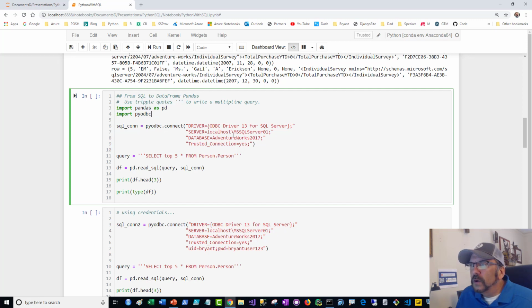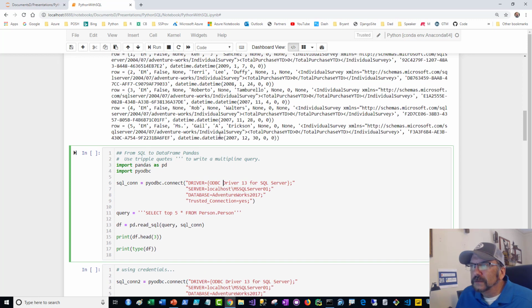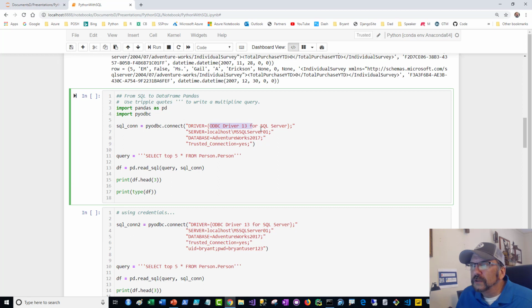We'll do what we've done before, but instead of the SQL driver, I'm just going to switch over to the ODBC for SQL driver. And again, the same basic information. I'm going to be pulling out of AdventureWorks, person.person, and query here. My query is just select, very similar to before, and my connection. Connection gets me to the database. And since I'm using pandas, I'm not even going to create a cursor. That's kind of handled for me.